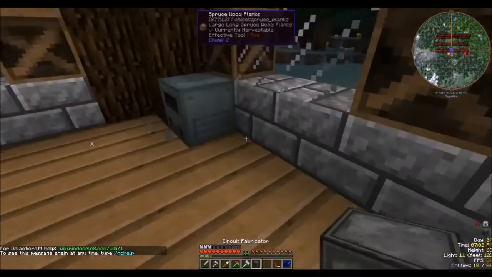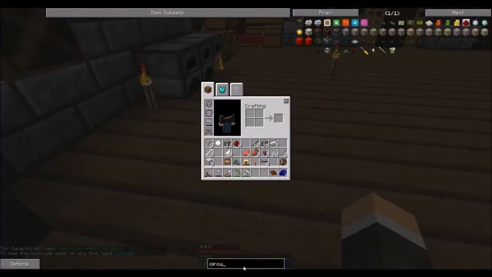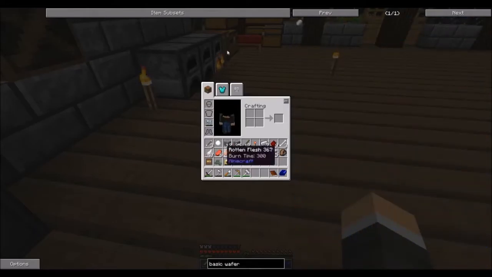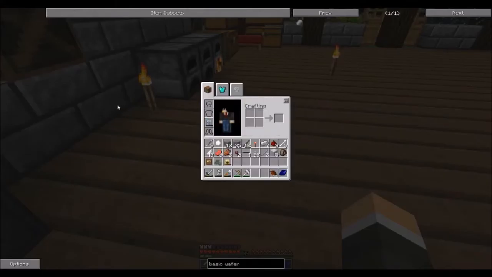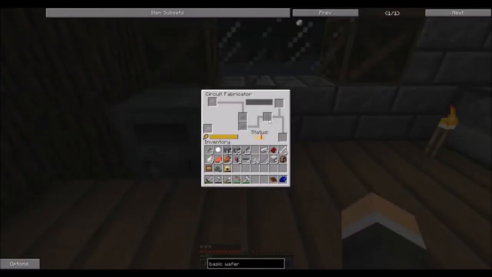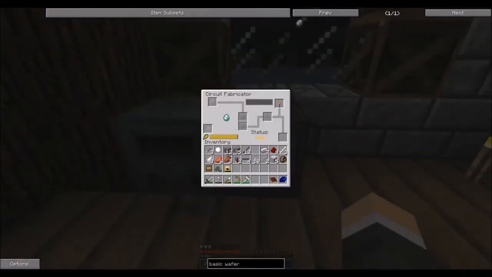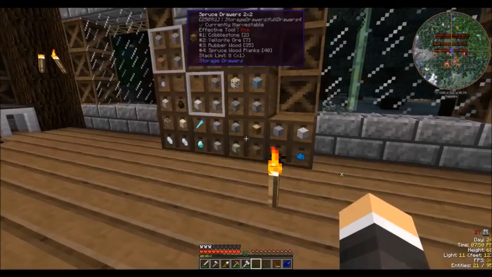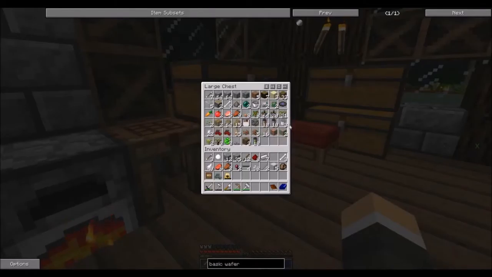Yep, so there's our circuit fabricator. Should be receiving power. And we needed a basic wafer, which requires a raw silicon, a redstone torch, and a diamond. Well, there's a redstone torch. I can get you a diamond real quick. A piece of redstone, and I believe it was raw silicon. Or silicon. It's something.